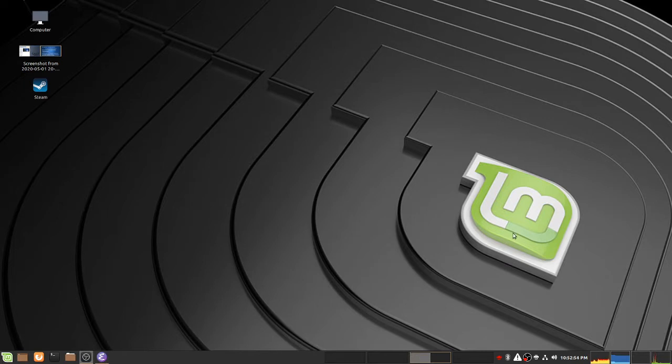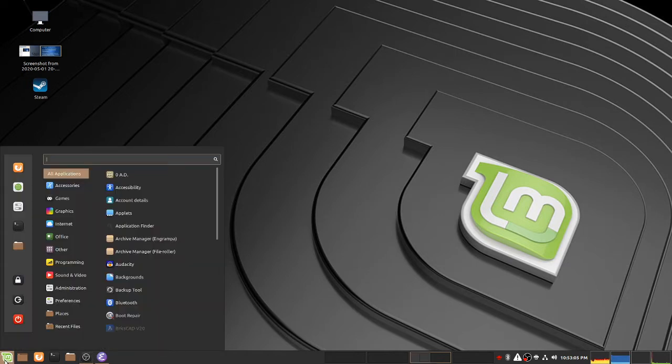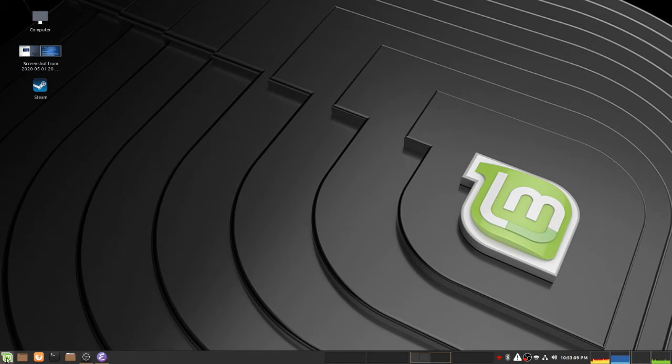It's not too dissimilar from what you might be used to in Windows. So a taskbar down here with a couple of icons. On the left here, the most important thing is this menu button. It's kind of like the start button in Windows. It also has a few of the most common apps installed down here. We can walk through that in a little bit.